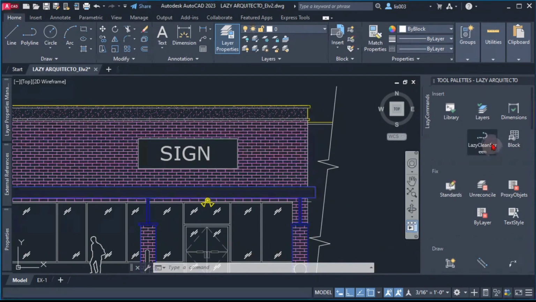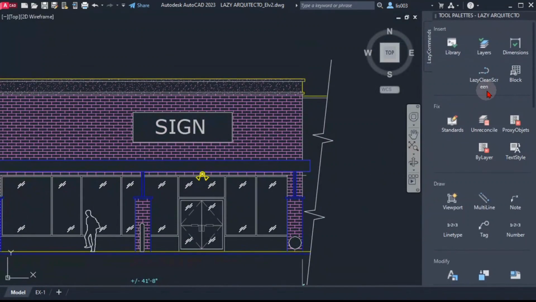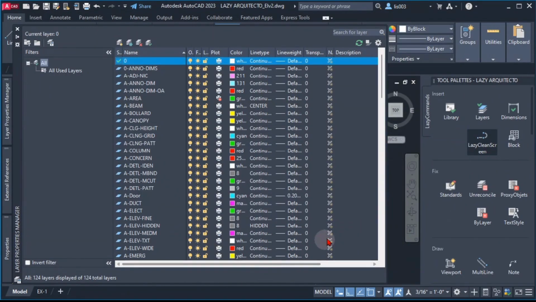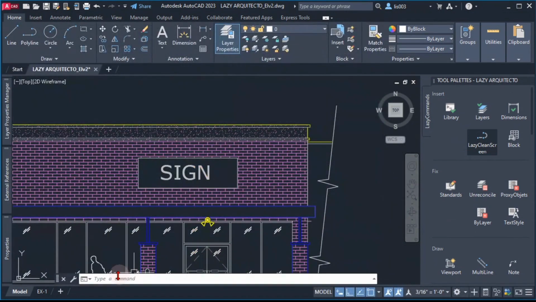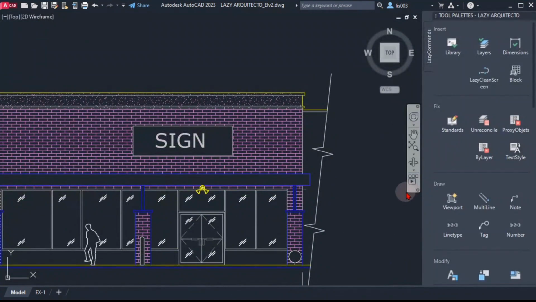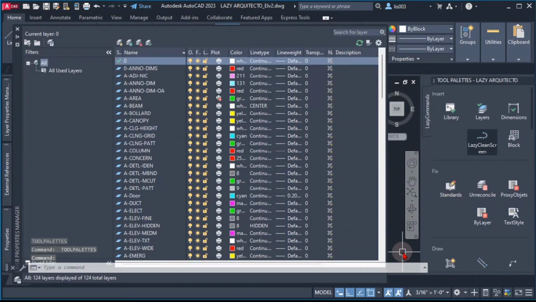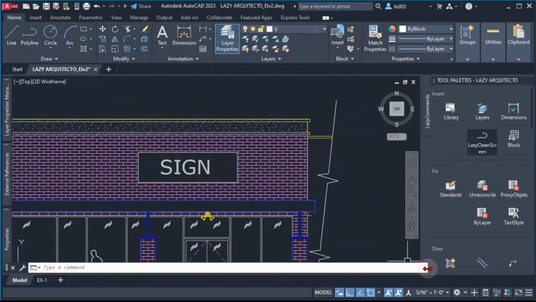So look what's going to happen when I keep using my LazyClean and turning it on and off. You can see that the command line starts showing bigger and bigger as I click on it. Do you see that? So I'm going to try it one more time. So you can see our command line, for a weird reason, something AutoCAD related, starts getting bigger and bigger. And let's see how we can solve that.